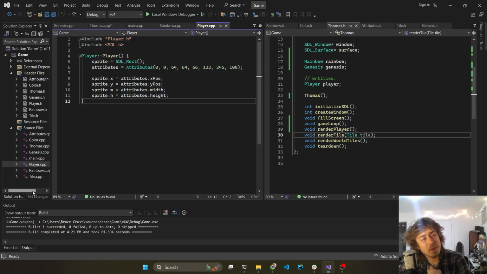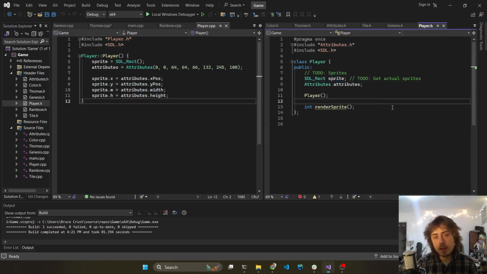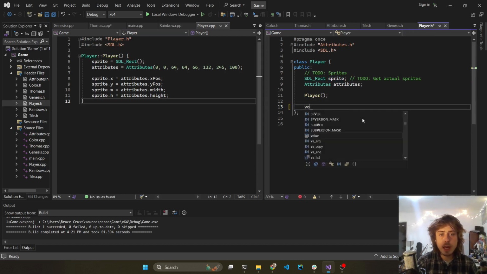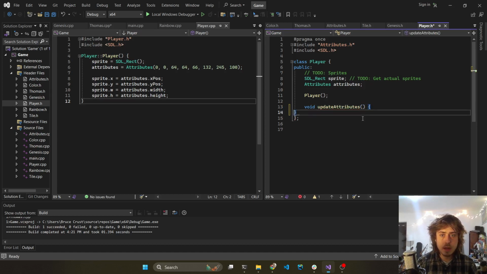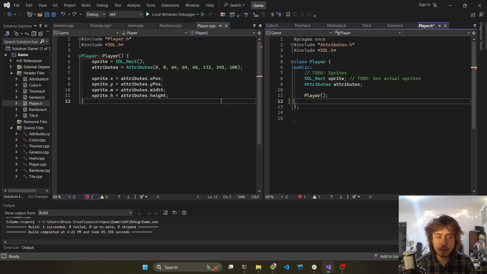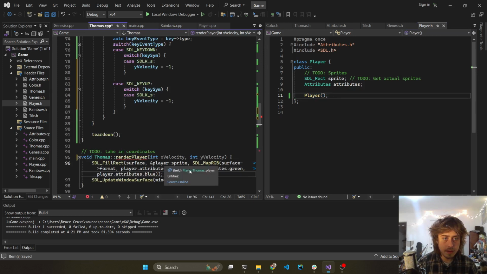Dang, this is way more than I wanted to do, but that's solid programming. So that's where we're at. So we'll say void update attributes. I guess we can just update directly, huh? Okay, we'll do that. Though we do need to add this to our definition of Thomas.